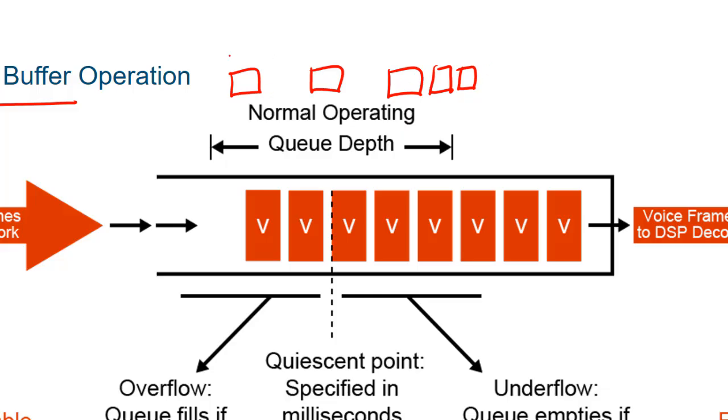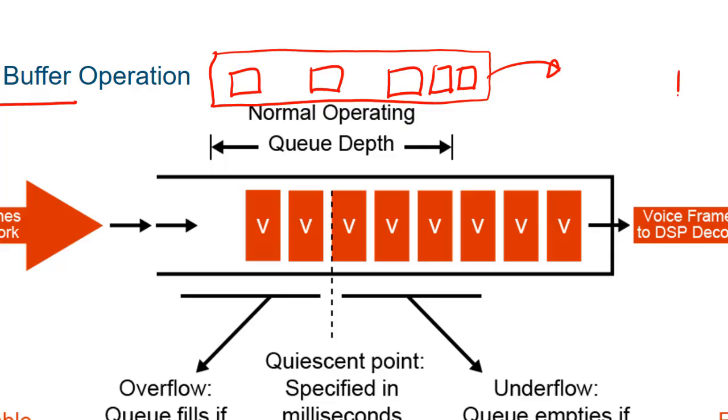If this is how they were received, and I put all of those packets into a buffer, well then I could play them out of here in the correct order, but I could also play them out in the correct spacing. So I play the first 3 out from this buffer. This gap I can then remove because I already have the packet ready in the buffer to be transmitted. I can grab that packet and send it in the perfect timing, removing this big space that took place. Then I can take this packet and send that one right in the right time again.